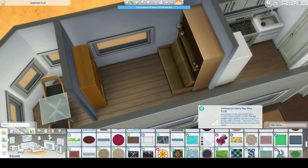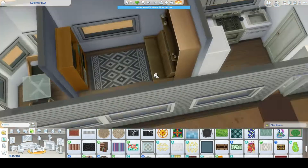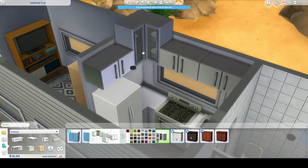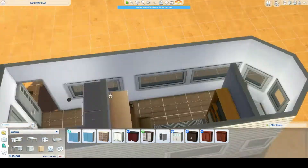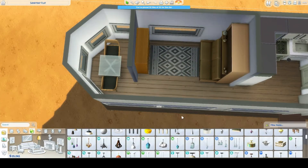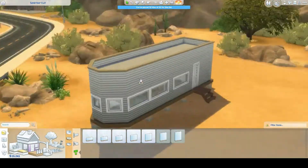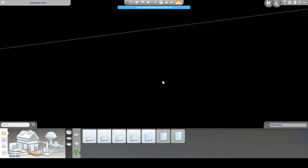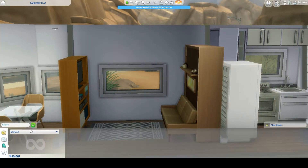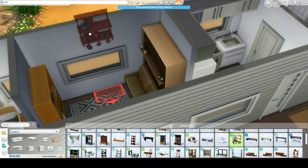I play tested the inside and it works. The outside — especially the farm — got a bit messy toward the end when I had to cheat all the plants to be grown for the screenshots. I didn't record that part since it would've been boring with me switching in and out of film mode.